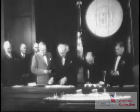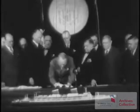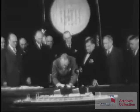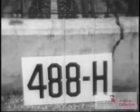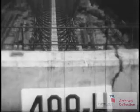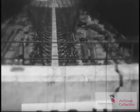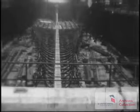The Commission was in accord with the idea, and the firm of Gibbs & Cox, naval architects, was engaged. The contract for the building of the ship was signed on April 7, 1949, by General Franklin, Vice Chairman Grenville Mellon of the Maritime Commission, and J.B. Woodward, Jr., President of the Newport News Shipbuilding and Dry Dock Company. Known simply as hull number 488, the dream ship was begun at Newport News, a ship that was to be the nation's most spectacular bid for ocean-going supremacy.